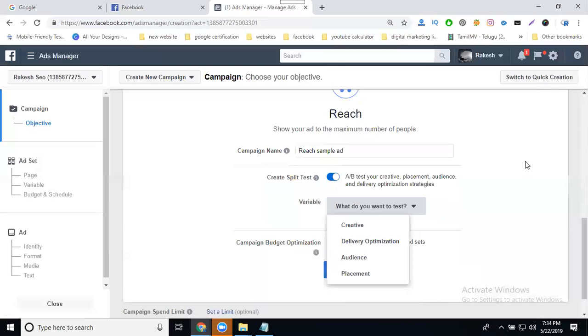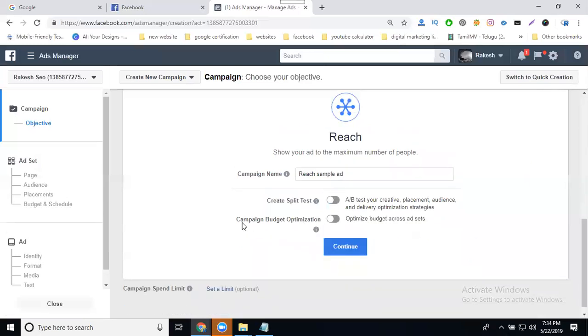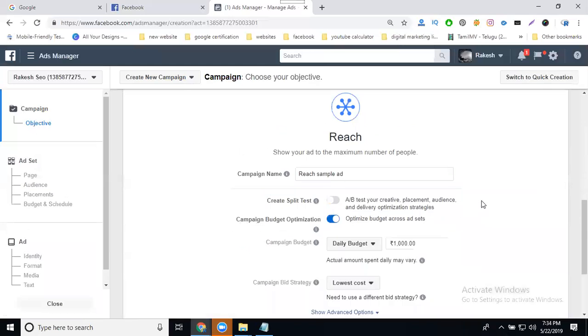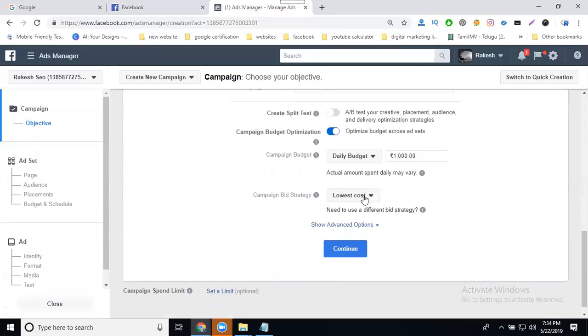That is called A/B test of your creative. Second one, campaign budget optimization: your daily budget and the lowest cost.